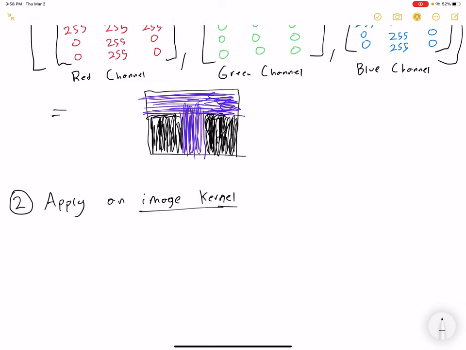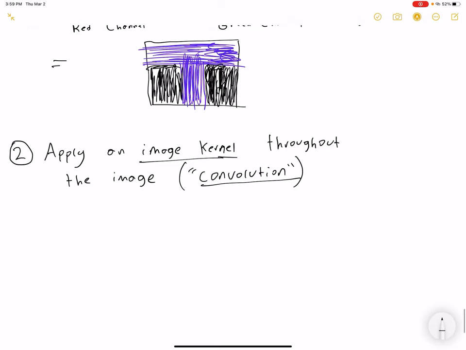Apply an image kernel throughout the image, and this is a fancy way of saying apply a convolution, which is the same convolution of convolutional neural nets, but we're not talking about convolutional neural nets today, although this is kind of leading up to it.